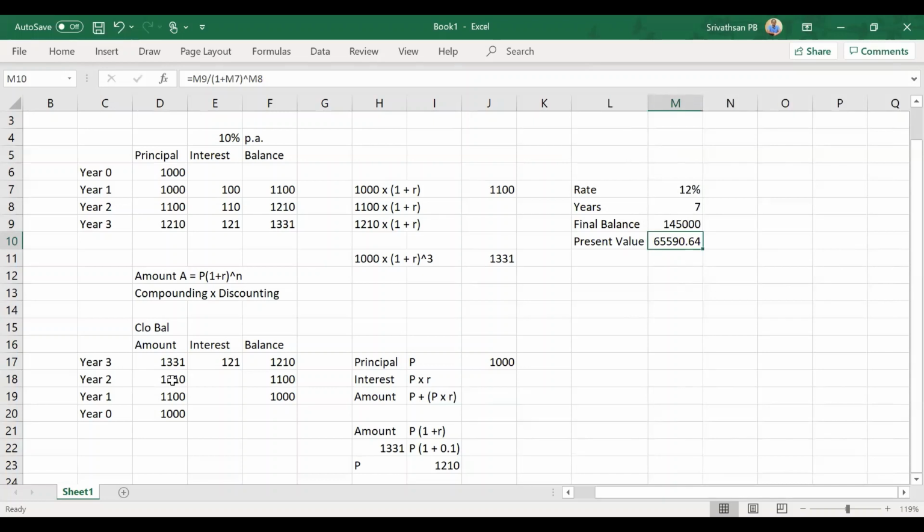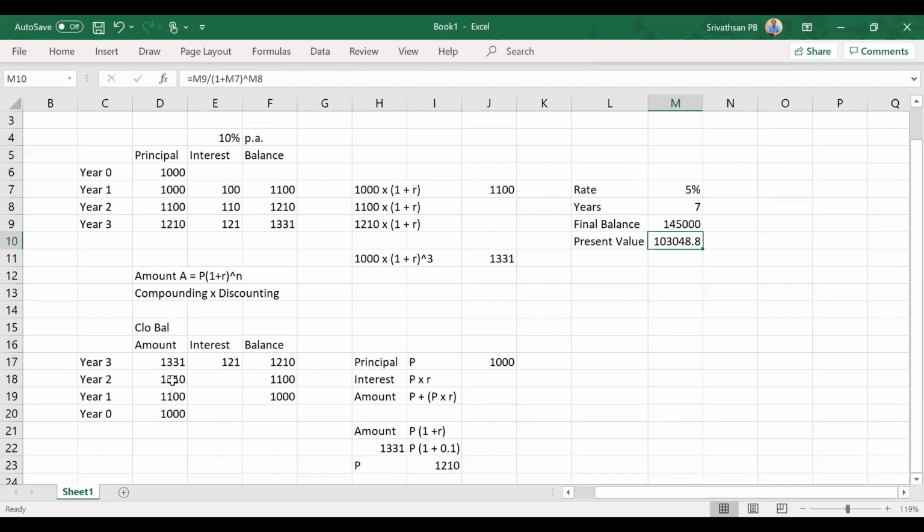Suppose I have 50,000 today, I can invest it meaningfully in some fixed deposit. Today's rates are very low, but still say it's 5%. Then if I have 1,03,000 today and invest it at 5% for 7 years, I'll get 1,45,000 at the end of 7 years. So if somebody says that I'll give you 1,45,000 at the end of 7 years, the real value of that money today, or the present value, is only 1,03,048. That's the discounting, bringing it to current value.